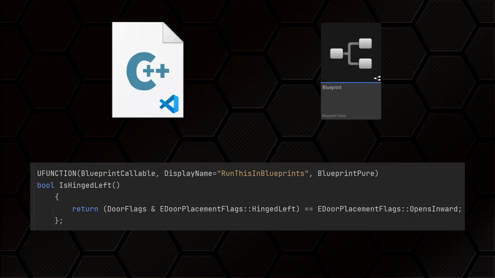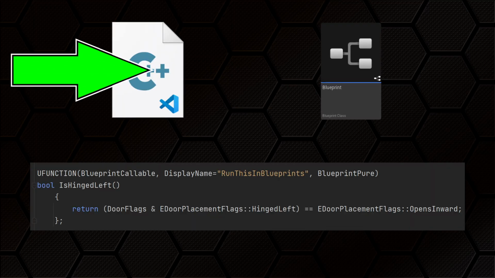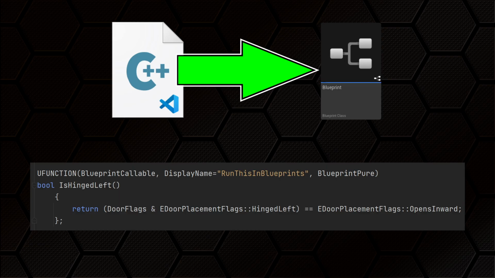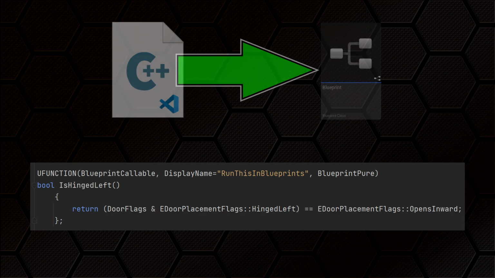And it's a similar story with functions. Using UFUNCTION, you can reveal the function to blueprints, and even have it display a specific name to blueprints that might be different from the name in C++, or indicate that the function is pure, that is, doesn't change anything in the class, and so it won't get an execution pin when the node is used in blueprints. If it's a function that will only ever be used by other C++ code, then many times you don't need to decorate it with UFUNCTION. Blueprints won't ever know about it or have direct access to it.